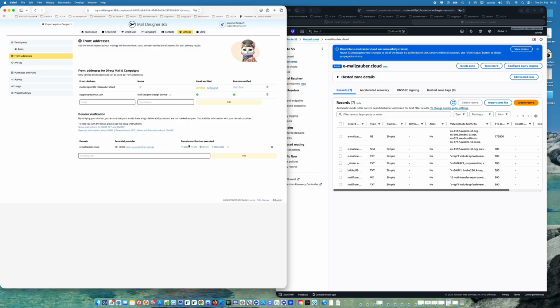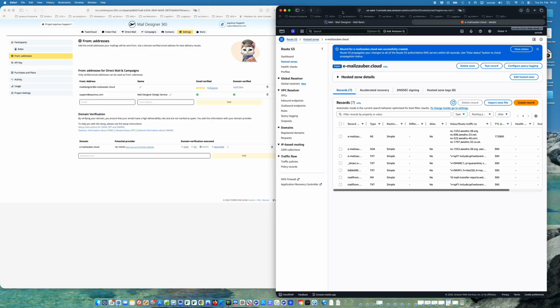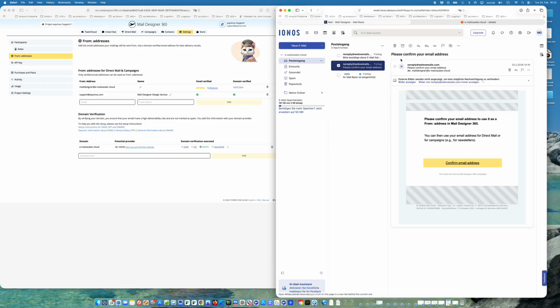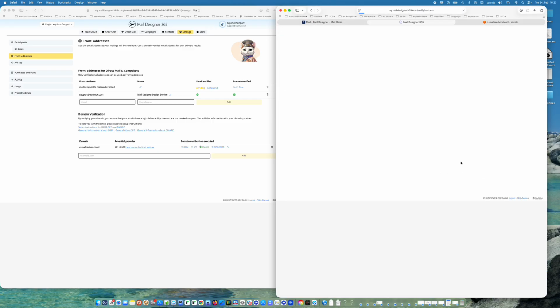Okay, now that we have the domain set up, let's go ahead and actually do the email verification. So I have added the email address, but I have not verified it. So I will go into my email inbox and just confirm the email address from the email I received just by pressing this button. Perfect. Email address has been verified.